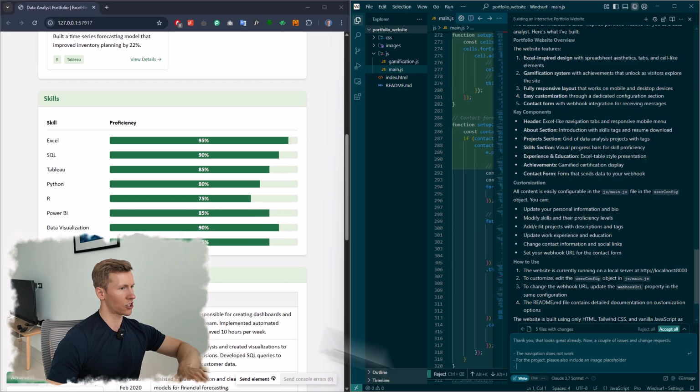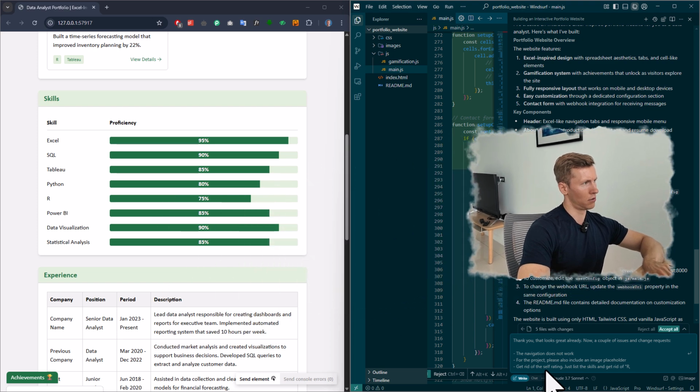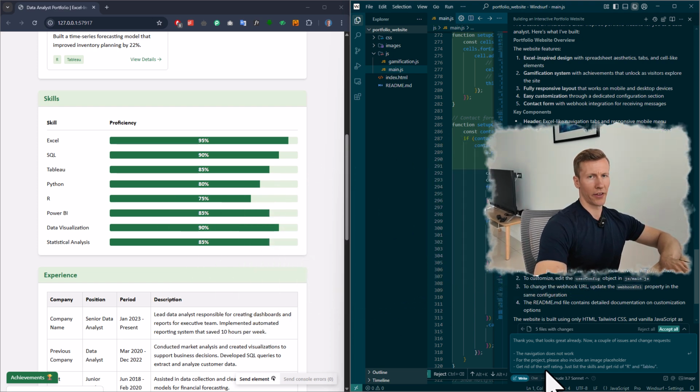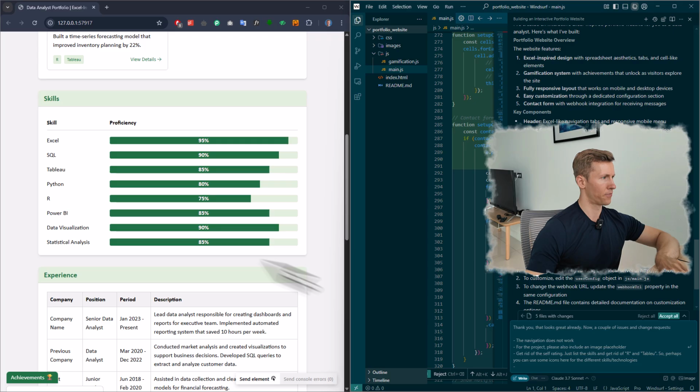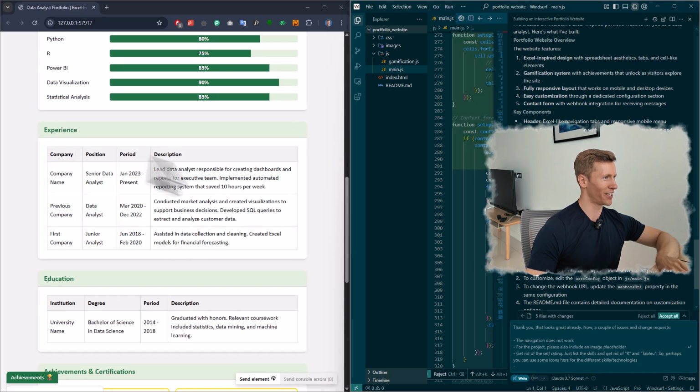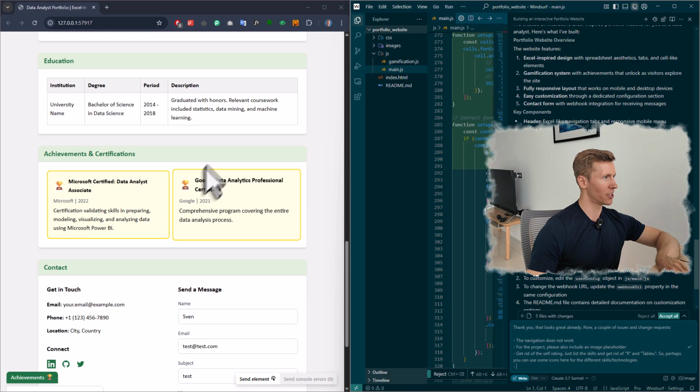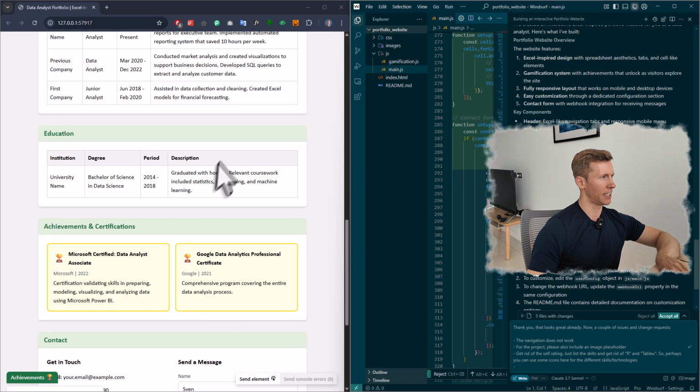Next, we've got the skills section. Get rid of the self-rating. Just list the skills and get rid of R and Tableau. And I think perhaps it would be nice to have some icons here. So perhaps you can use some icons here for the different skills, technologies. Right. Yeah, then experience. I really like this one with the Excel theme here. Same for education. And I think we can have the same style for the achievements and certification.